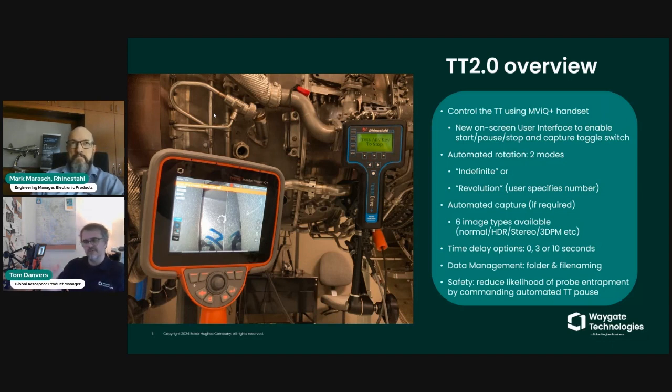So lots of data can be saved, as you might appreciate, if you choose to capture every single image. There could be hundreds and hundreds of images per stage, depending on the number of blades and the number of views required to capture those blades. So file naming and data management is a very useful feature, and I'll show you an example on the borescope when we get to that point.